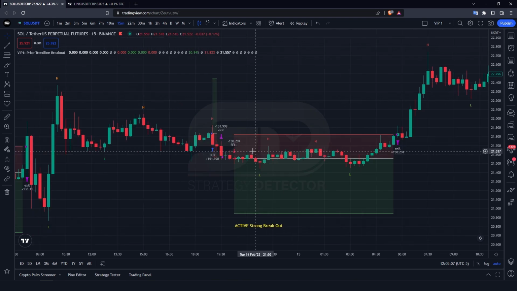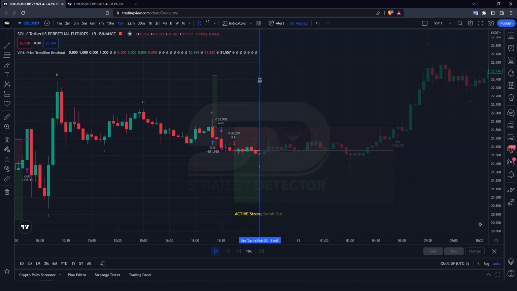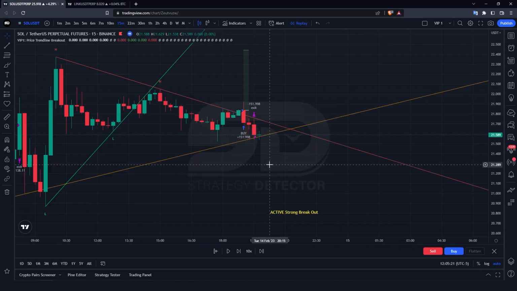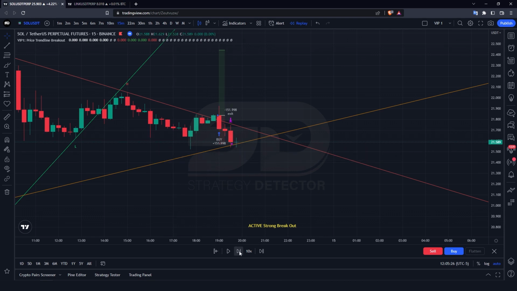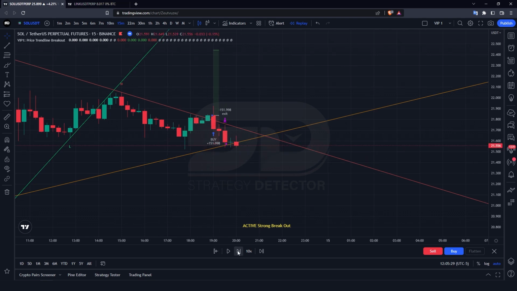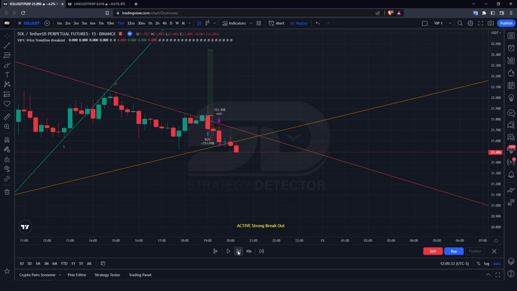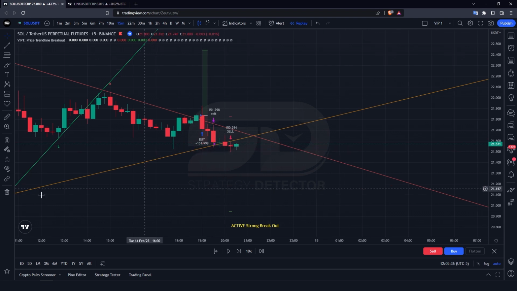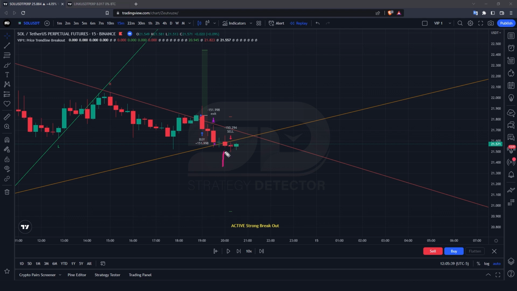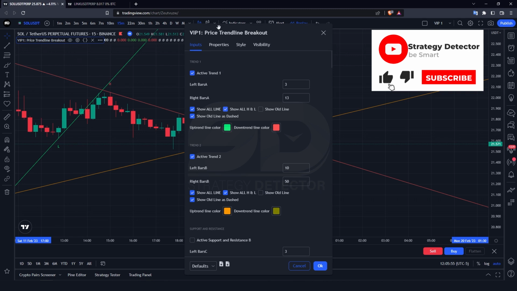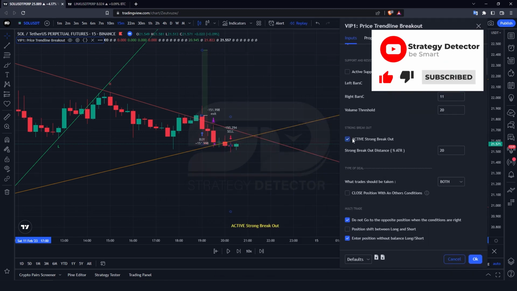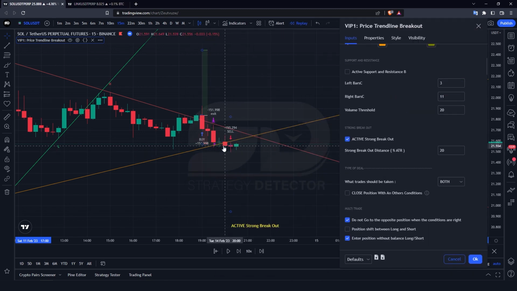Now let's see this in the chart. Well, if I click the bar replay tab and come to this part of the chart, look at this orange line here. This line breaks here with this candle, and after this break, it enters a short position, exactly after this breakout on this candle. This is a small and weak breakout, but yet it takes a position here. But if we activate a strong breakout and use this option in our settings, if we tick this one here, then our strategy won't take positions based on these small and weak breakouts.